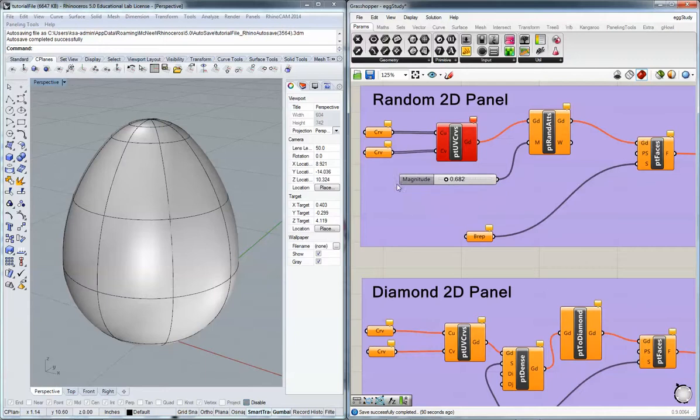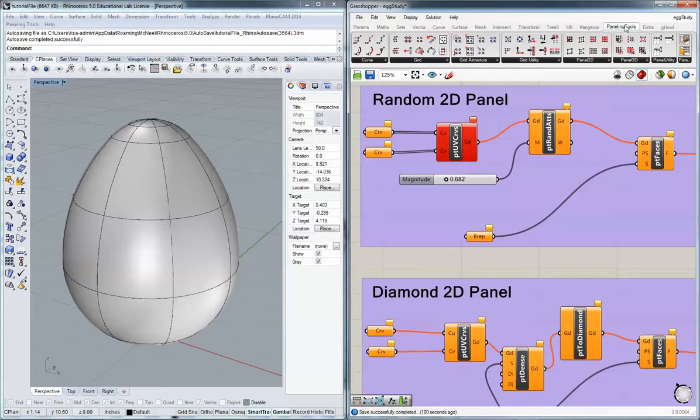Just as an introduction to paneling tools, what every set of panels has in common, and we'll look at the tab at the top, is a particular process. To create panels, you need to first create a very particular point grid.